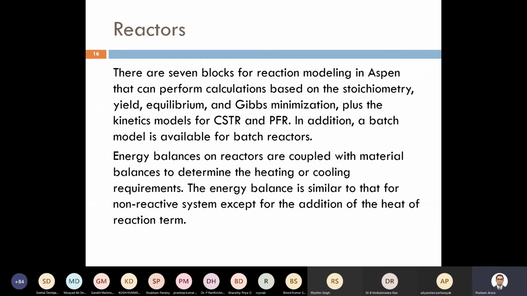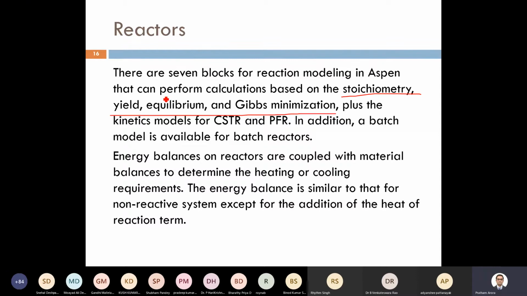And coming to reactors, it has many types of reactors available, which could be basically divided into stoichiometry, yield, equilibrium, and Gibbs minimization. By stoichiometry, I mean I know the reaction stoichiometry: a moles of compound A and b moles of compound B react and give me c moles of compound C and d moles of compound D, a very standard equation. If I know that equation, I will go for a stoichiometry reactor. Yield: if I know 1 kg of this compound would give me, say, 10% oil, 10% char, 70% gases, and 10% inerts, I would go to a reactor called a yield reactor.